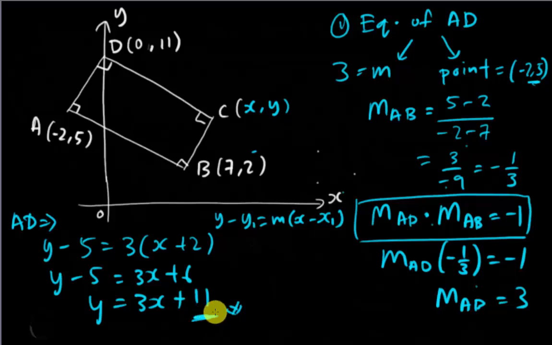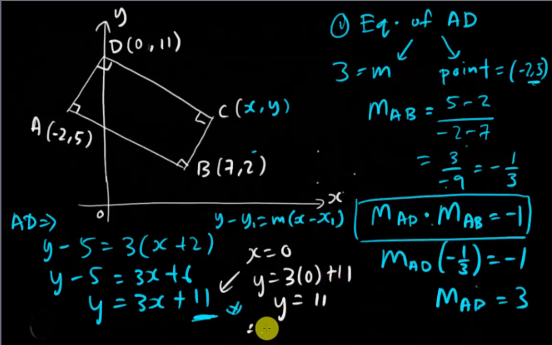If you do not see the y-intercept, what you can do over here is you just substitute x equal to 0 into this equation. You just imagine when x equals to 0, so y equals to 3 times 0 plus 11. So y is still equals to 11. Therefore, you know the coordinate D equals to 0, 11, which I already labelled here. So this is how to find the coordinate D.